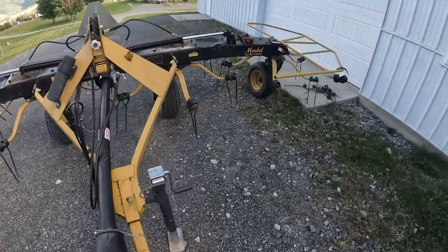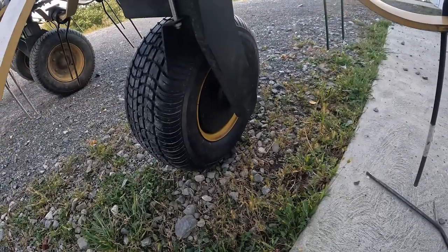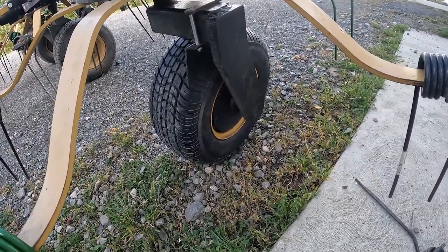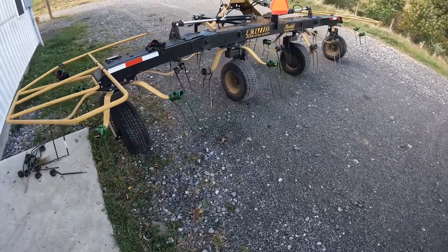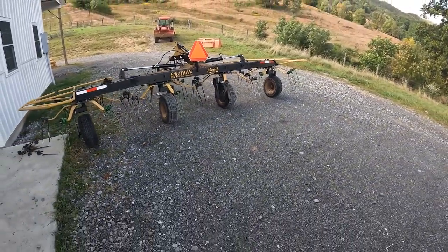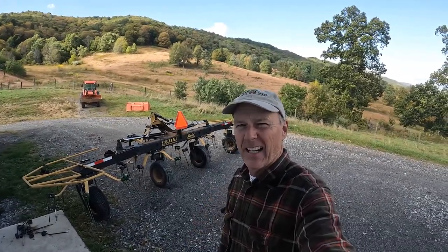Here's something kind of cool. It's got these little discs on the wheels. See those little discs right there, black disc? That keeps the grass or the hay from getting stuck up in there. I'm telling you guys, this thing's a beast. It's a lot of fun. All right, guys, I'm gonna show you what it does. I'm gonna hook it up, then we're gonna go down to tend for a little bit.